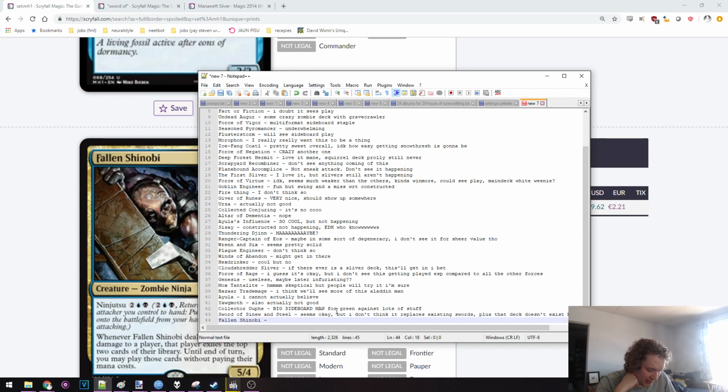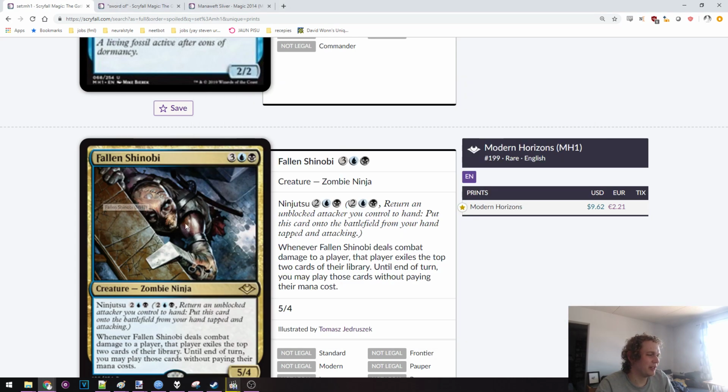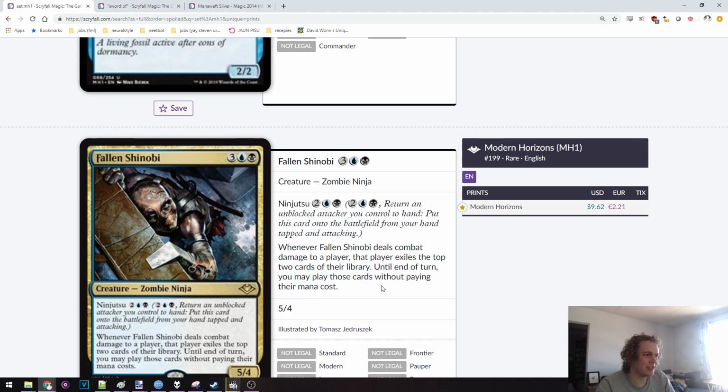What kind of support does this need? What kind of things is it trying to do? You're playing like small unblockable creatures, ninjutsuing them out, trying to cast all their stuff for free. Maybe? It's just so pushed. Like the stats are just so pushed that I really want to believe. Like you're getting in for 5. You're getting 2 cards, potentially. Almost certainly, you could just get to cast 2 things. That's like pretty huge card advantage.